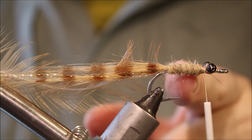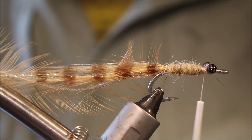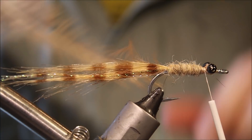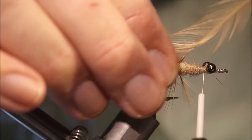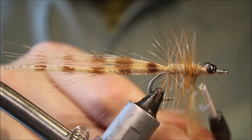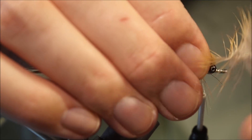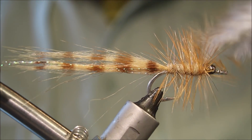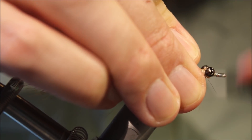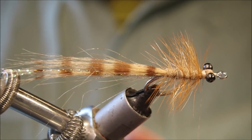When you go up the body, leave a decent space — I've got about two or three millimetres, the width of the bead chain eyes — clear behind the eye. I'm just going to take this hackle and palmer it in open turns. Don't need to be too fussy, no need to fold it or anything. Then when I get to the front I'm going to take two or three full wraps across my thread, and anything that's gone forward I'll just sweep back, tie over it keeping my thread tight, and it'll snap the hackle stem away. That's that locked in.